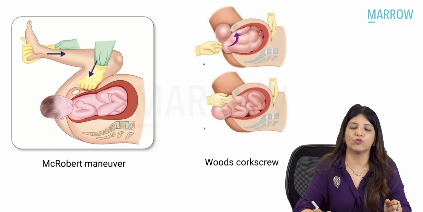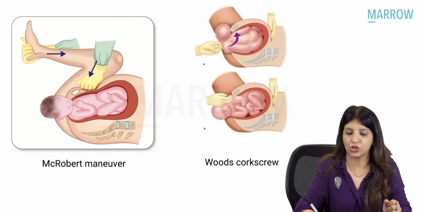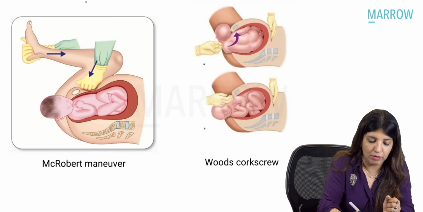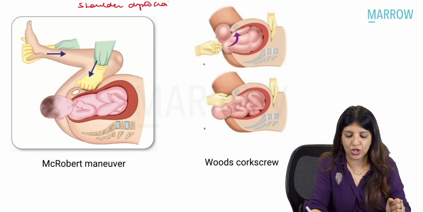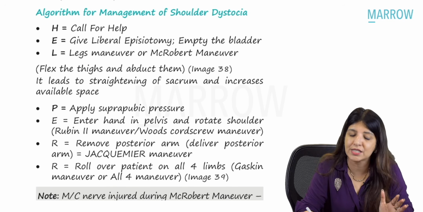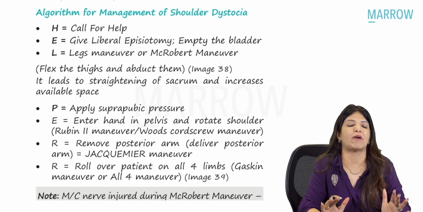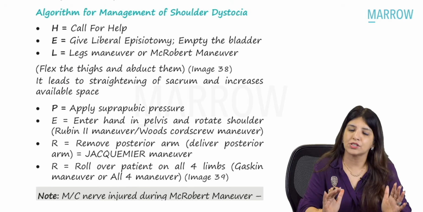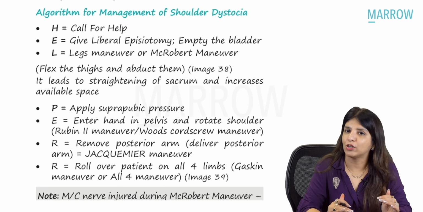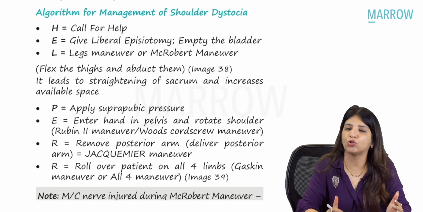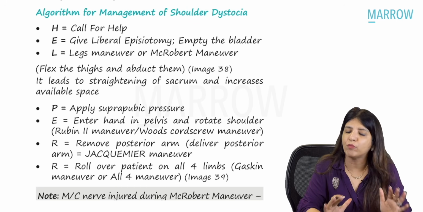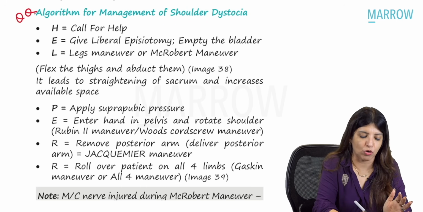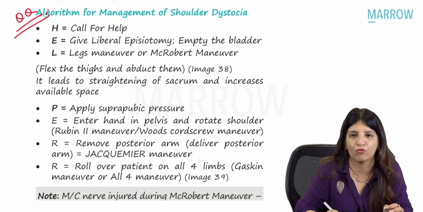Now, coming to important maneuvers. In maneuvers, first of all, maneuvers related to shoulder dystocia. Now, these are all the maneuvers which are related to shoulder dystocia. Please remember, shoulder dystocia is an obstetrical emergency and there is an algorithm for managing shoulder dystocia. The steps have to be carried out in this manner only, and the acronym for it is HELPERR, right? So I want all of you to revise HELPERR because questions on HELPERR are very often asked.